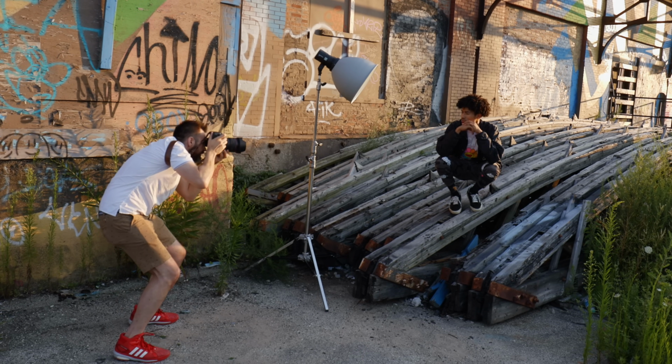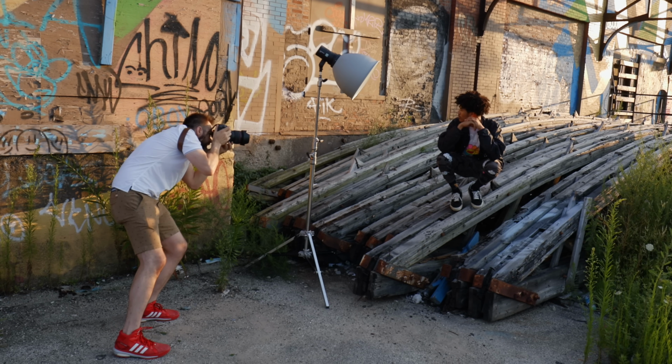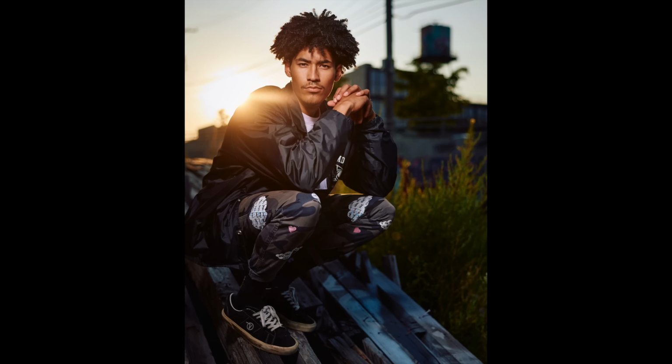Then there's your own movement. Photographers are rarely standing perfectly still, and we're leaning in, adjusting our position and composition, or shifting slightly as we direct the model. All of this can move the camera just enough to throw off the focus, especially when working with shallow depth of field.